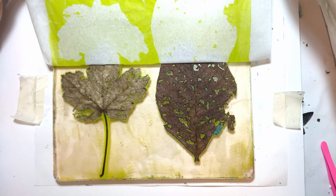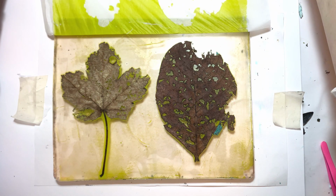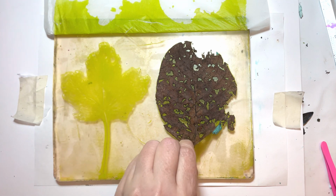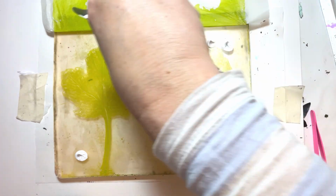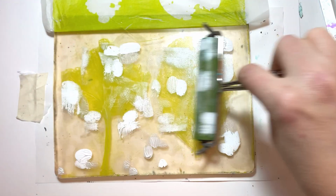So I think I try to peel this back a little bit more. Depends how you're going to use the prints. I mean, I might be cutting out some of these leaves altogether, so it doesn't really matter what the surround looks like.